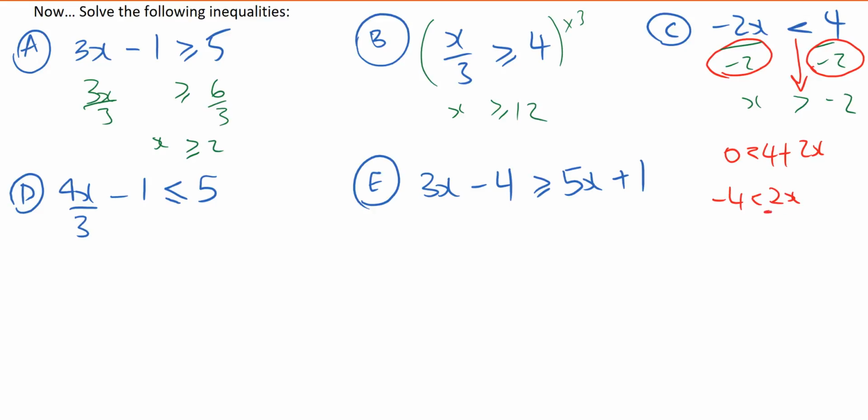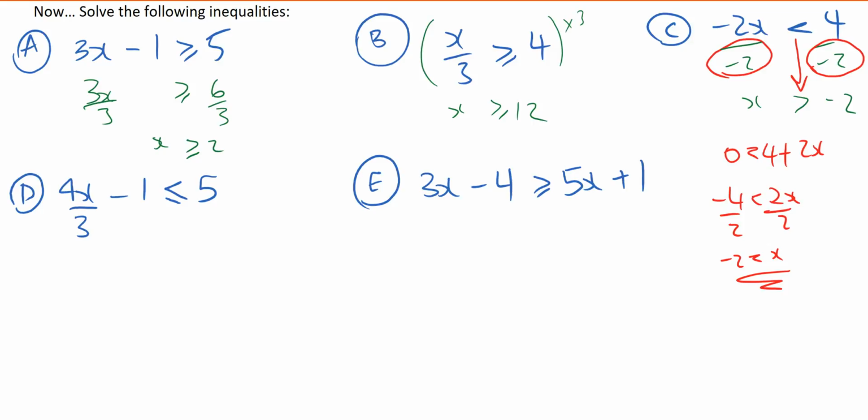Because now when I divide by my 2, that's what I'm getting. X is greater than negative 2, which is what I want in the first place. So can you see that? Do you remember me saying, make sure you're trying to deal with positive x's? That's the reason why. You don't have to remember the trick then. You have to do a little bit of extra maths to add 2x and subtract 4, but by the end of the day, that should be relatively easy for us when the time comes.